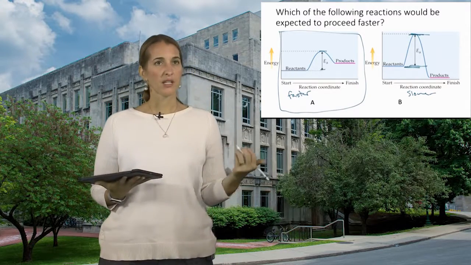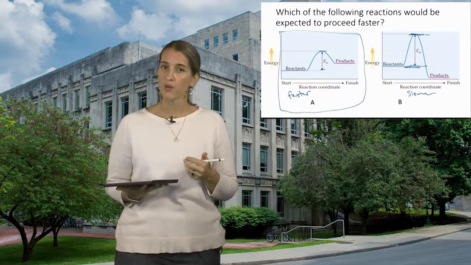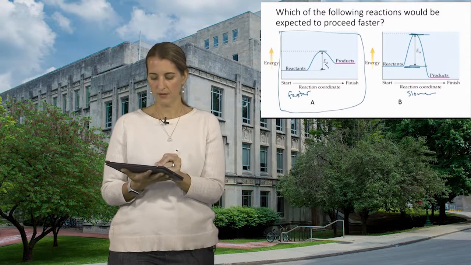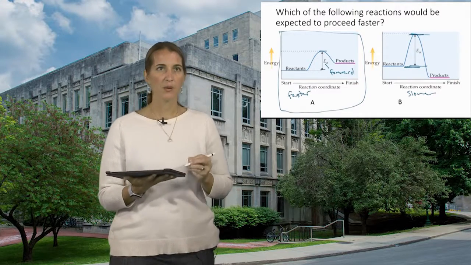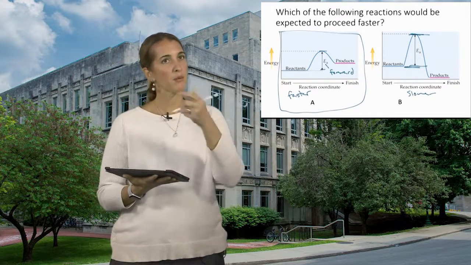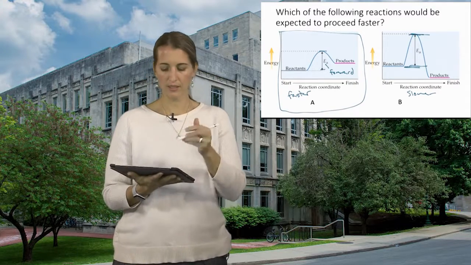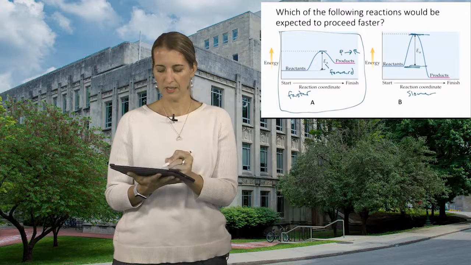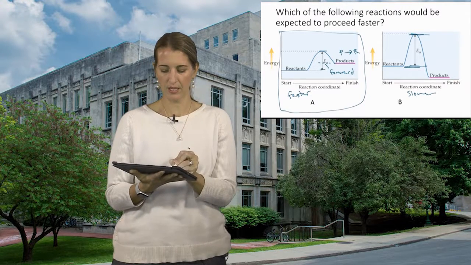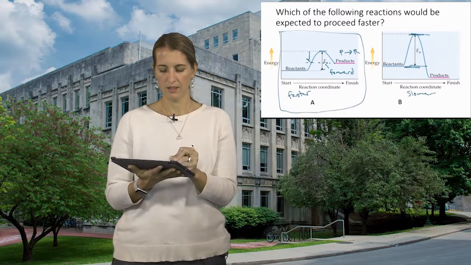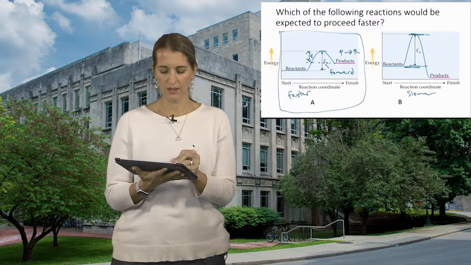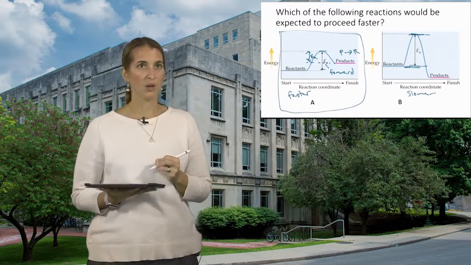All right, so look at the activation energy that you would have for the forward. That would be this activation energy. So this is the activation energy for the forward. Let's compare that. What would the activation energy for the reverse be? That would be going from products to reactants, going from here to reactants, so going the opposite way. So if you bring this out here, this value right there would be the activation energy for the reverse reaction.